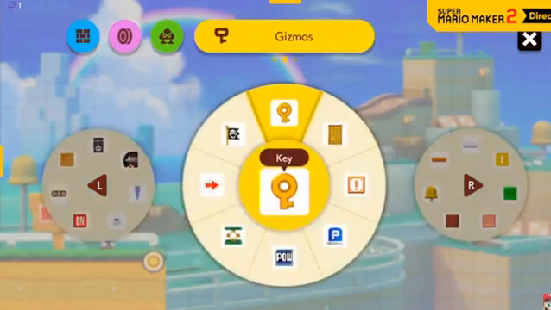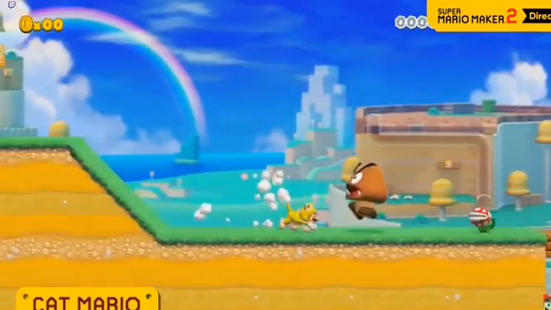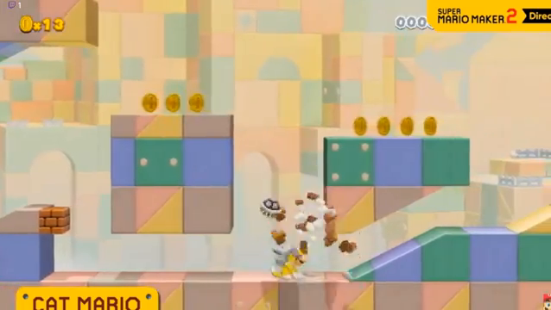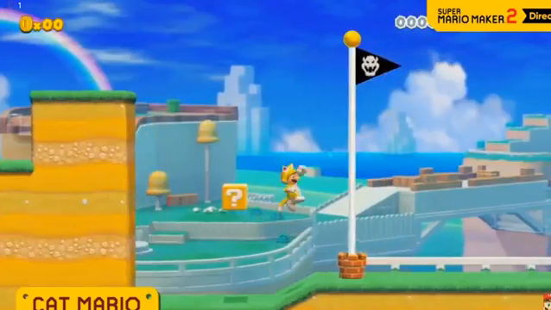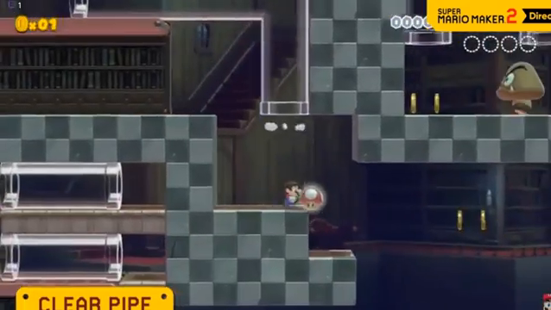You can't mention Super Mario 3D World without Cat Mario. Climbing walls, scratching, sliding, pouncing. With all these moves at your disposal, the courses you create will instantly stand apart from courses made in the other game styles. You can even climb up the goal pole. These clear pipes can be placed in any shape you like.